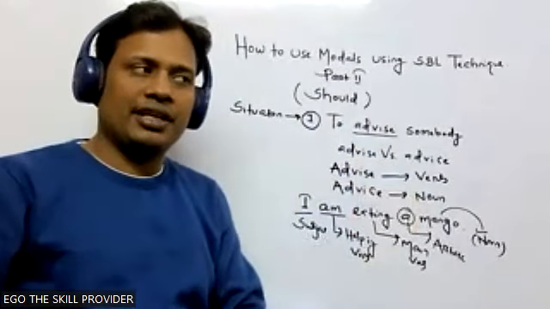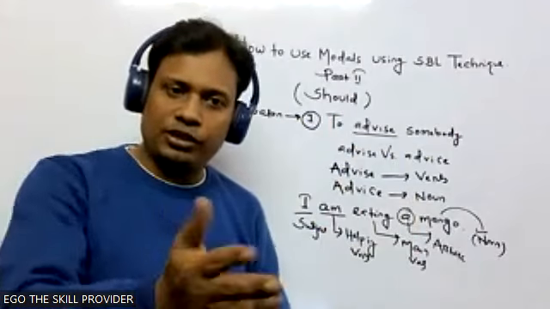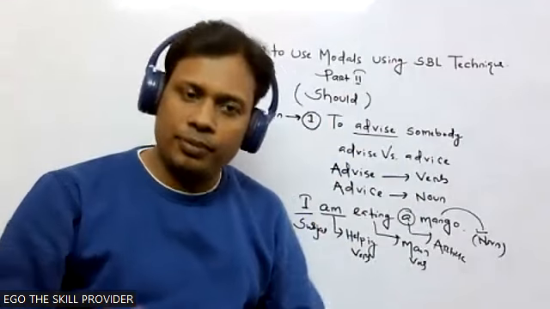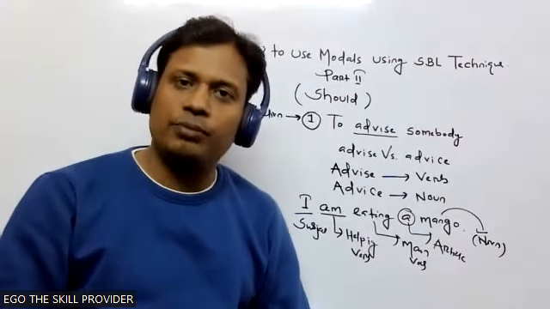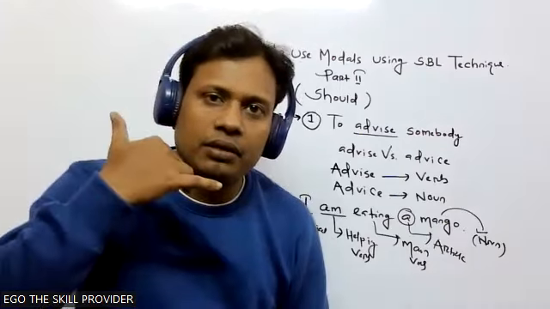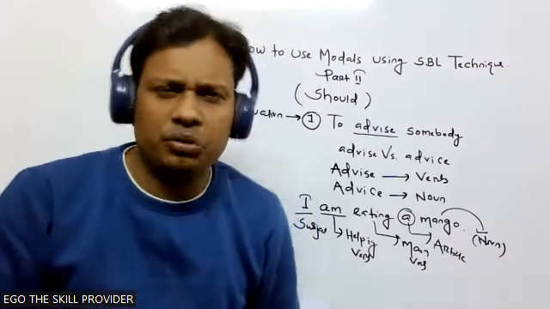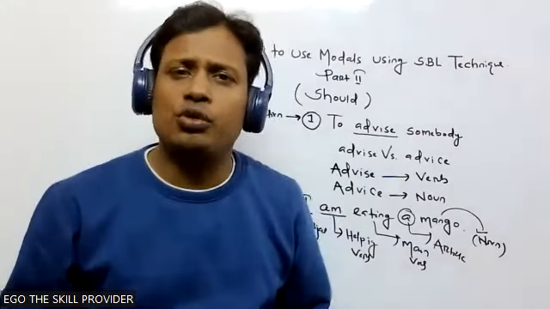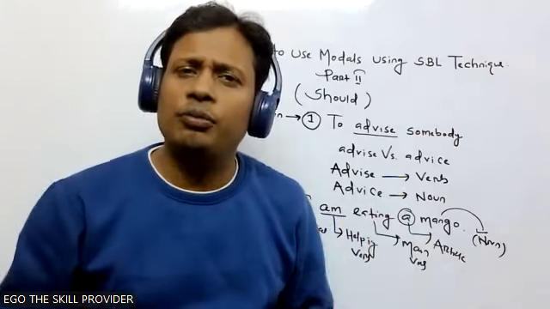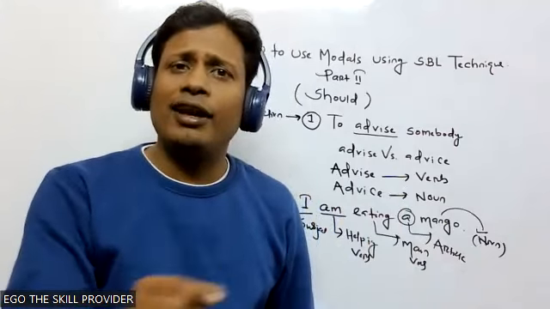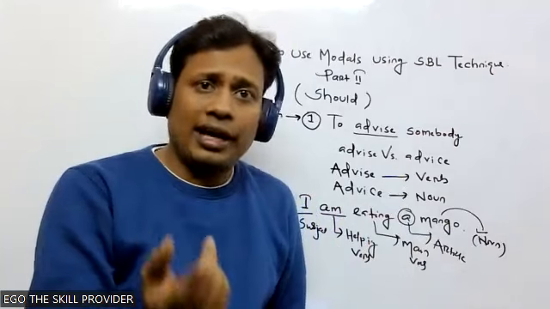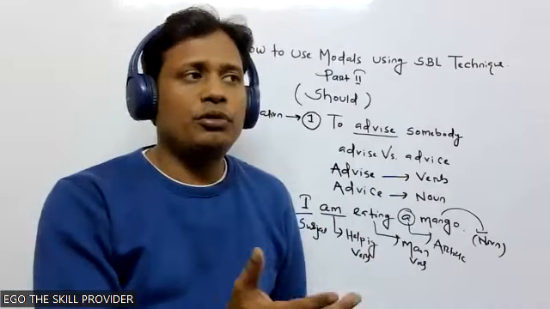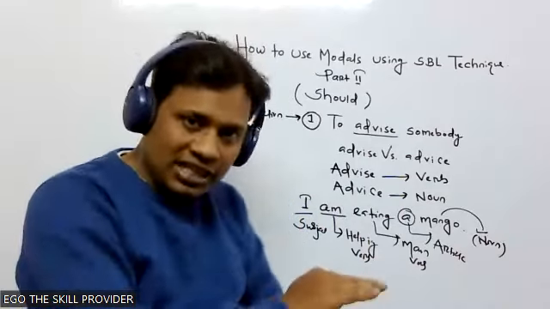Whenever you are trying to advise somebody, suppose you are my student, Snehasis is not able to speak English, or Subhasri is not able to speak English. And they call me, sir, how to speak English? Sir, really, I want to speak English fluently, naturally, without problem. Then I can give you a lot of advice. Like I can tell you, guys, you have to speak with me. You have to practice a lot. You have to do these things. So these are called advice.